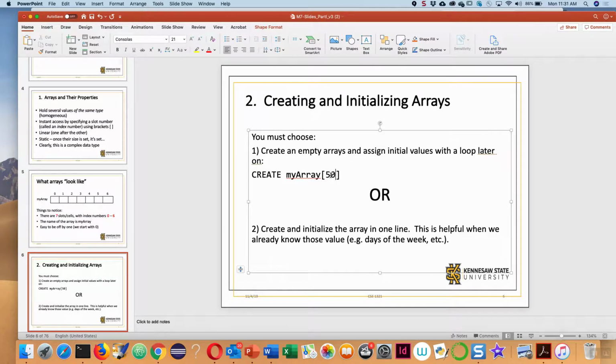If I make 50, then I will be able to hold only 50 values in this array. If I say create my array with 7 size or length, then it will be able to hold only 7 elements. Okay.